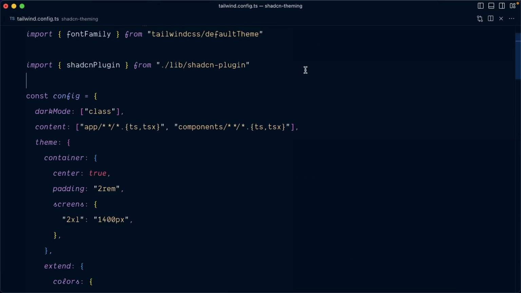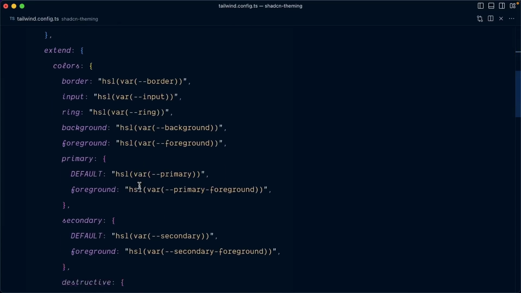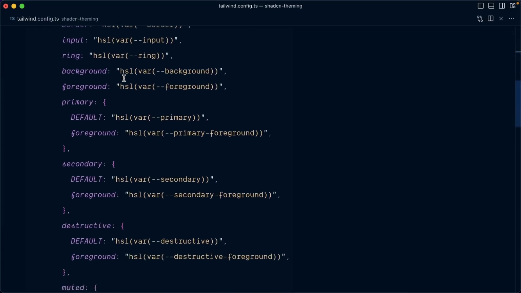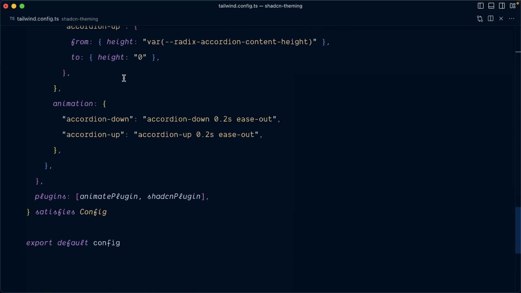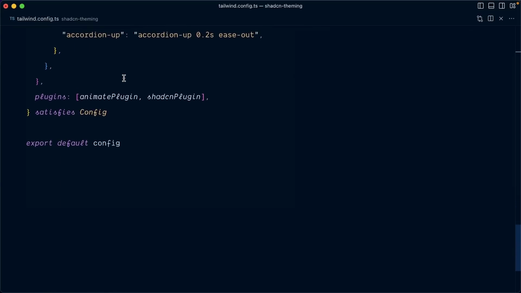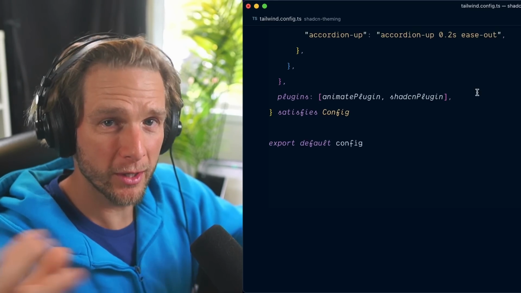And what I mean by that is do everything we currently do in our Tailwind config file in the theme object. And that actually also includes setting up this container. But where we extend the colors, I want to port all of this to the plugin so it is collocated with the actual CSS variable declaration, which makes a ton of sense because both these things actually work closely together.